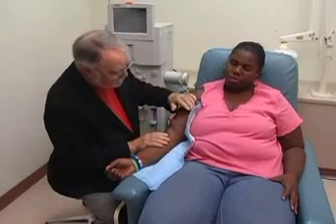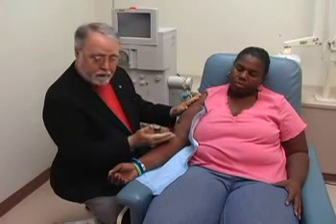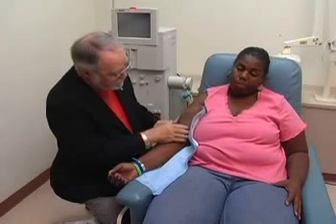So let's identify what type of fistula we have here. This is an upper arm fistula, which makes us think it's either going to be a brachial basilic or brachiocephalic. A brachial basilic and a brachiocephalic would both often be in the same position, but if we look for scars, we see that there is no scar. If this is a transposed brachial basilic fistula, we would expect to see a scar on the medial aspect of the arm where it's been transposed. So the fact that there's no scar there makes us think this is a brachiocephalic fistula.